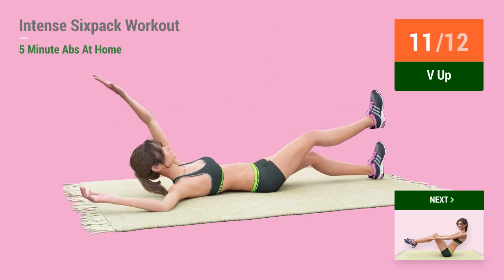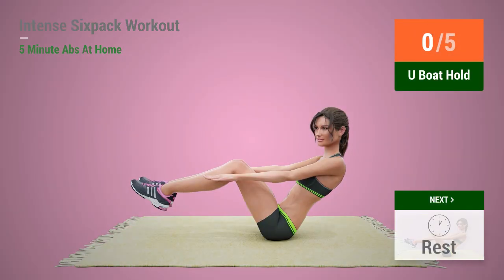1, 2, 3, 4, 5, 6, 7, 8, 9, 10, 11. Up next, U-boat hold. In 5, 4, 3, 2, 1, go.